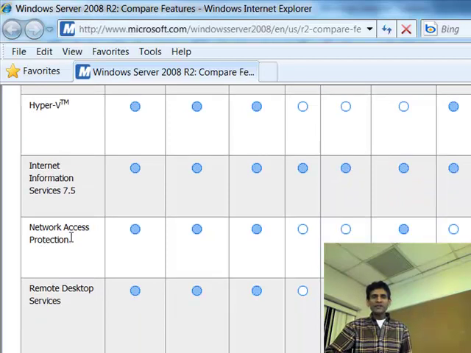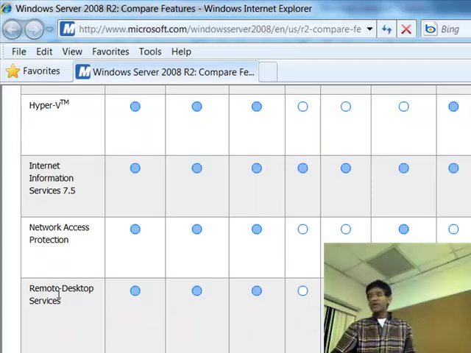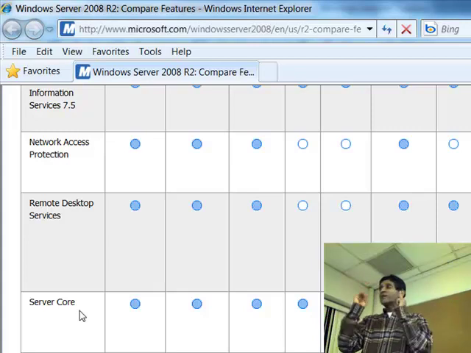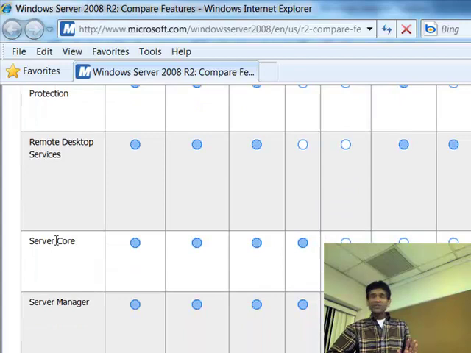We need to learn more about it. Remote desktop services. This is a replacement for terminal services where you can use your terminal or computer to access applications that are running. In other words, you run the applications on the server for most part. Server core. What is a server core? You can install only the most frequently used core roles. One core role of the server, for example, is to act as a DHCP server. If you want your server to act as a DHCP server, then you can install that as one. This is the minimum set of things that you need so that your server is secure.